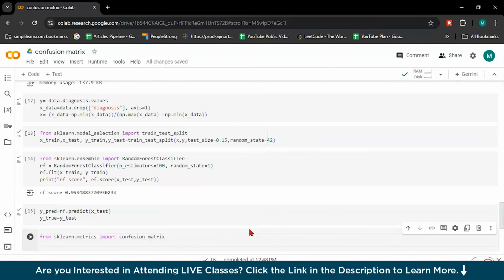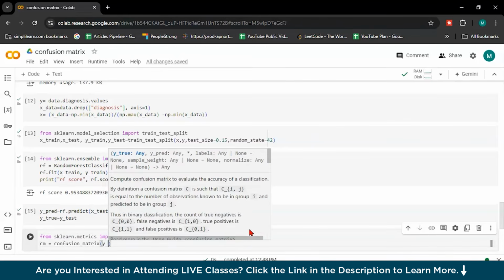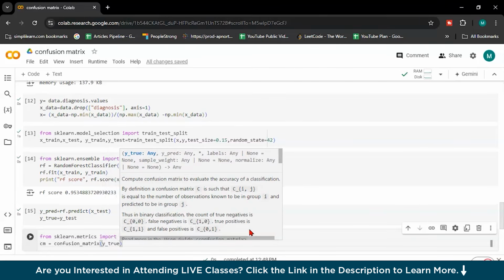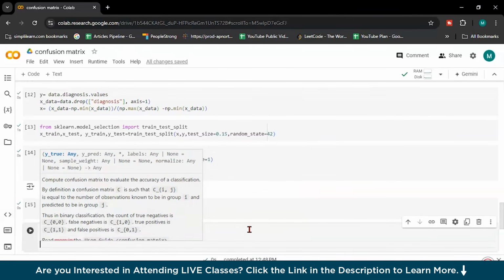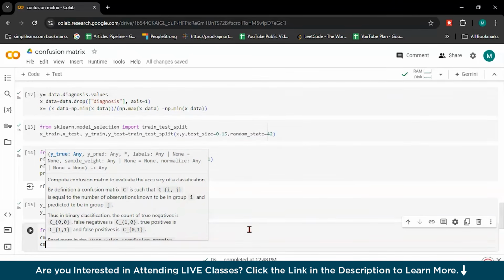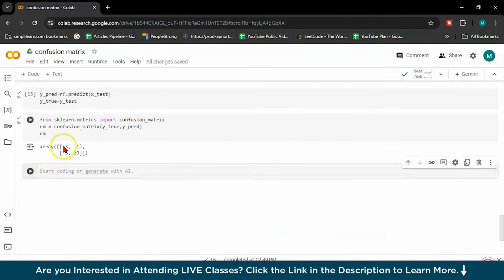Then I will write cm, short form of confusion matrix, equals confusion matrix of y true comma y prediction. So this is our array. Okay, the true positive, and this is false negative, and this is false positive, like this.